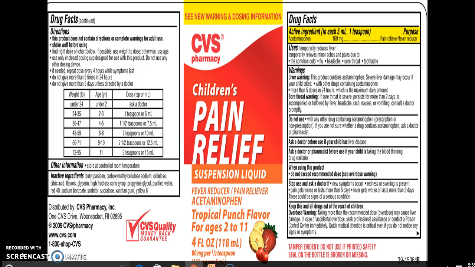And of course, as part of the labeling, mentioning the distributor or sometimes the manufacturer, where they're located, and that particular information. So this is a very good example of an over-the-counter label that you find associated with many of those particular types of drugs.